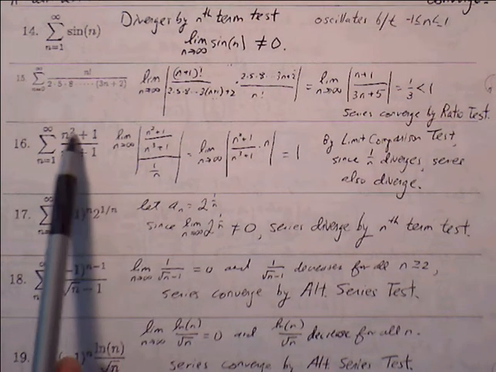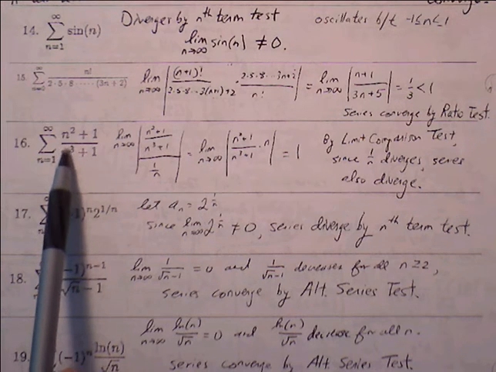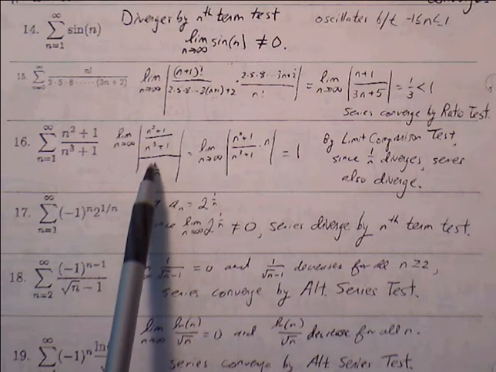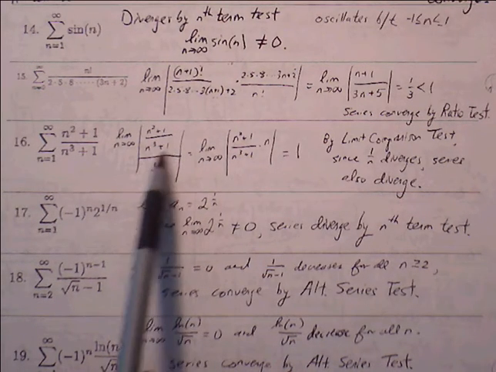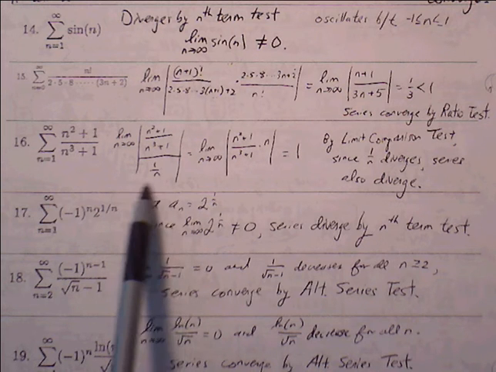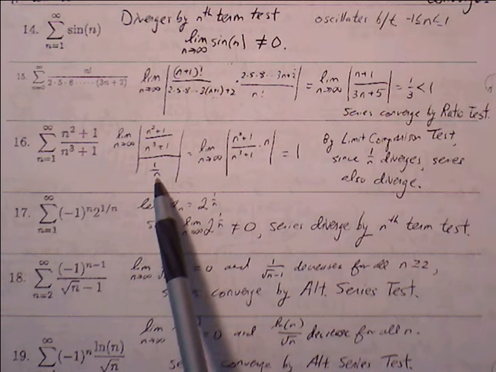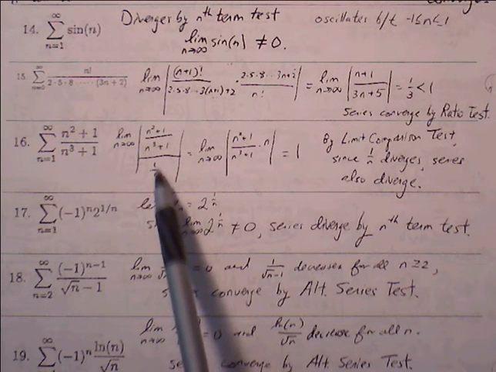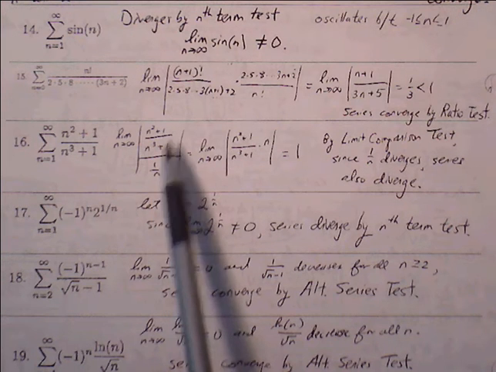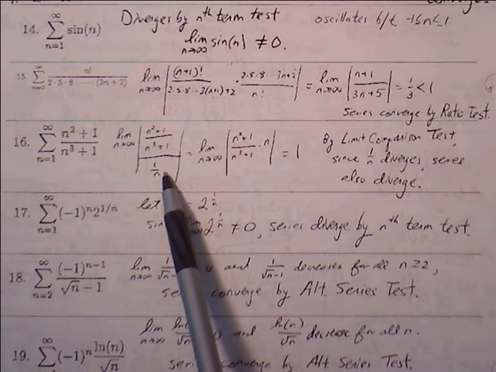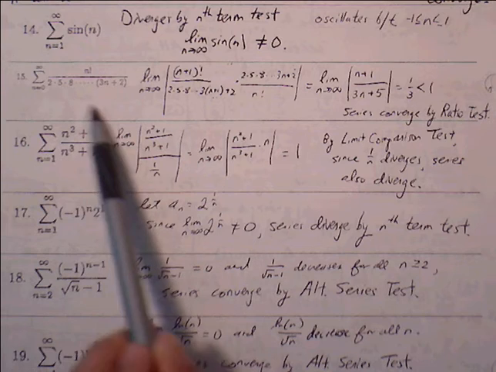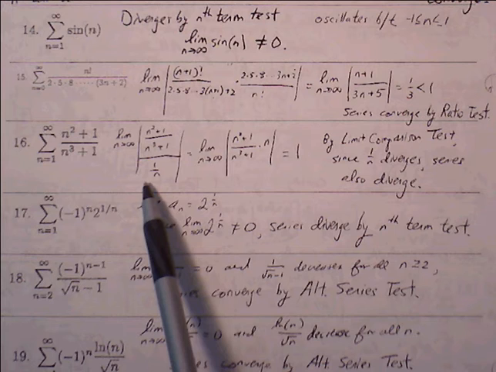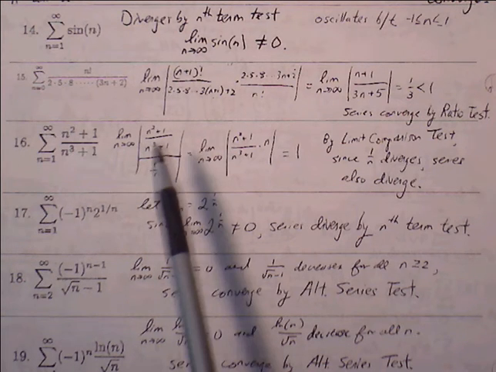So limit comparison test, we see that the relationship between numerator and denominator for the highest degree is the same thing as 1 over n. And if we take the limit of the expression divided by one that we know will diverge, and it has a similar relationship with numerator and denominator, we can just see if this goes to a real number. If the limit of this expression becomes a real number, that means this series will share the same property of divergence as 1 over n.